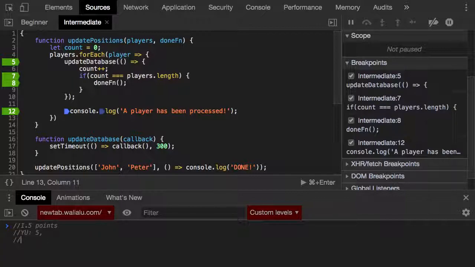Wait, I got first, so let's go along. Right, time out. No, Victor. No, 5, then it goes to 12. And then it goes to 7. 5, 12, 7. And then it goes back, that's wrong already. 5, 12. I don't know. I know 7 executes twice. You tell me. I'm just thinking out loud.